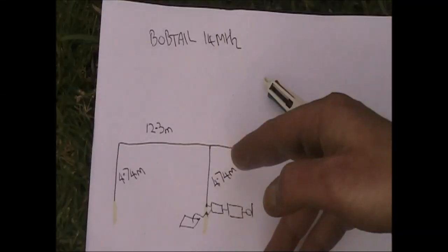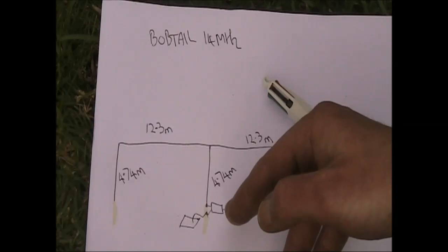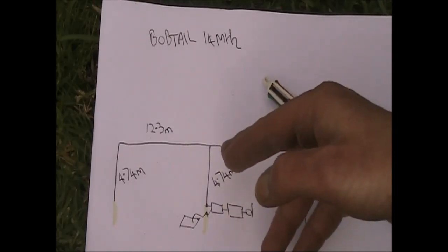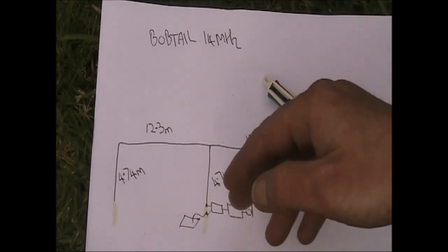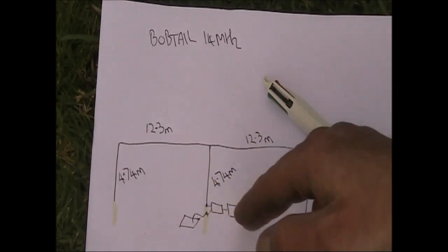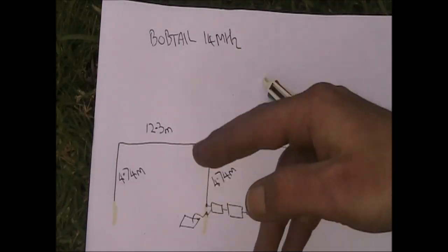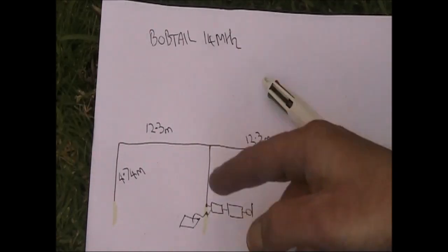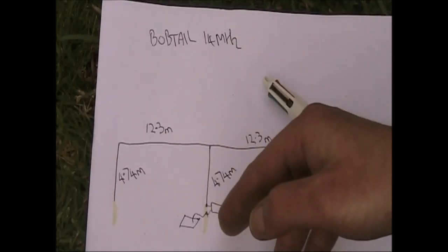I'd really recommend considering the Bobtail curtain antenna. Have a look at antenna modeling. You can download free programs, put in Bobtail dimensions like this, maybe optimize it, change different dimensions, have a look at the radiation pattern on various angles, and try different frequencies and see what you get.